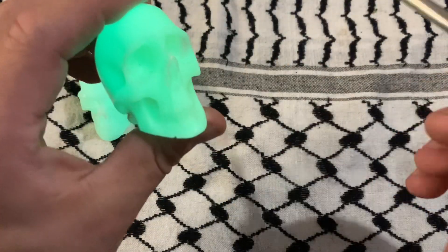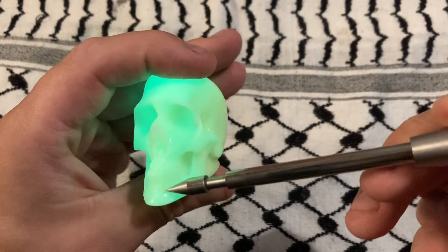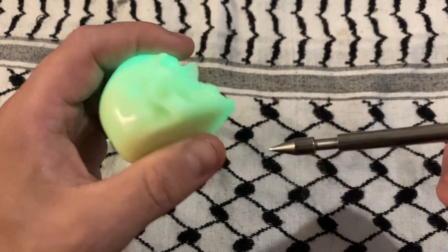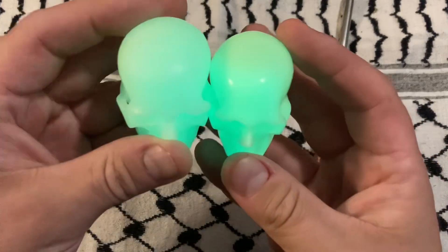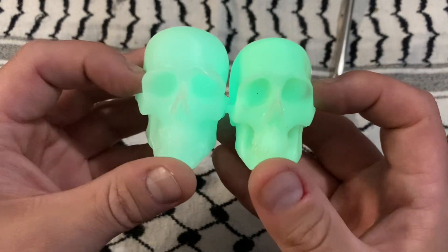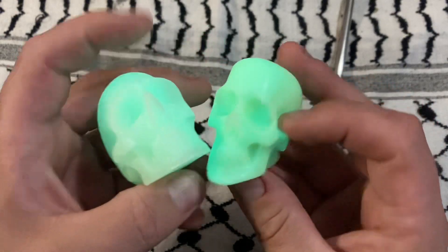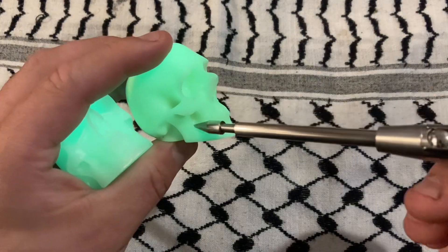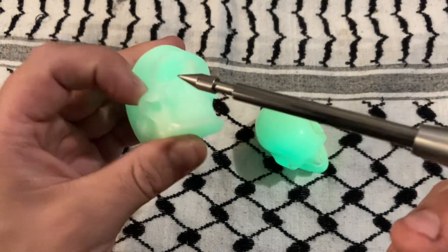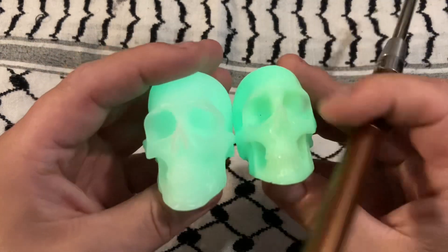On this one, because I've had this one chilling for so long, it's actually picked up some stuff between the tooth and the gums, which is funny. Makes them a little bit more pronounced. And the top of the skull, if you look, is noticeably bigger. The first one has like these kind of sunken-in areas. This one does not as much, although while having this little pass-through, the skull just looks much less gaunt.